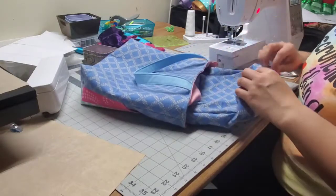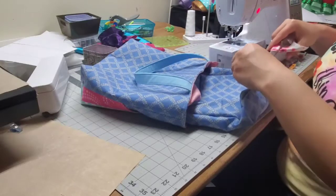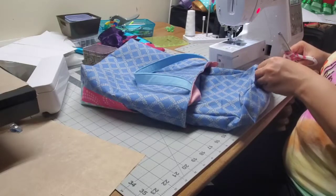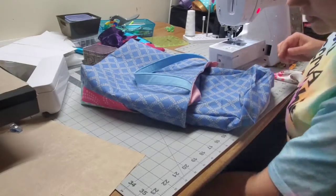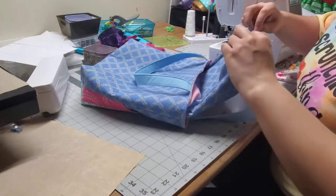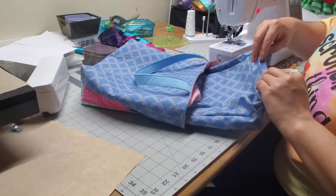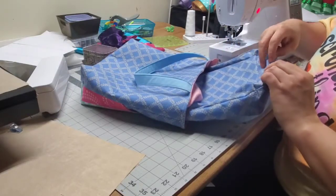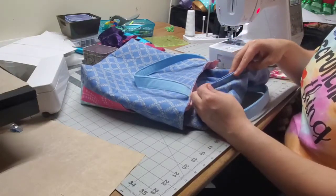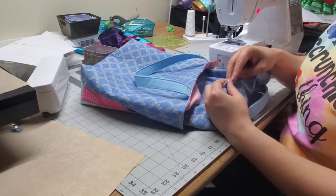we are going to, mine is kind of fraying, so I'm going to clean that up a little bit here, just probably because I had to undo my stitching there because I forgot to leave the hole. Anyway, so we're going to tuck that under. Okay, so we're going to do it like this. Fold those raw edges in and just try and line up that seam as best you can.